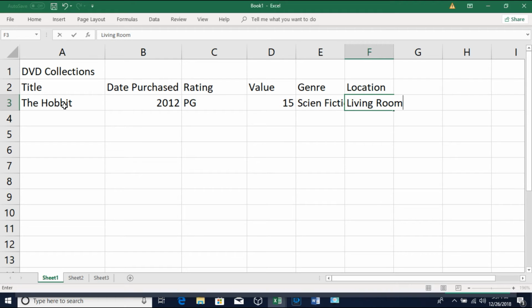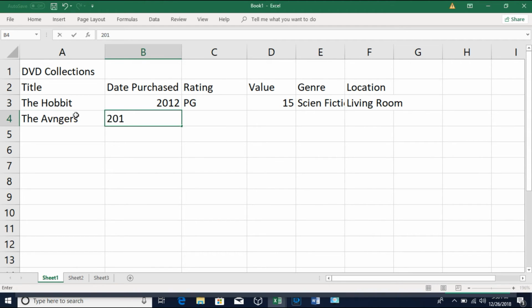And notice again when I hit enter, it's going to move me down to the left. It's expecting more records to be put in. So let me add more titles to our DVD collection. Let's just say that I add The Avengers.